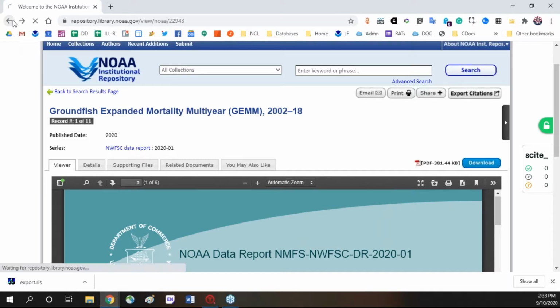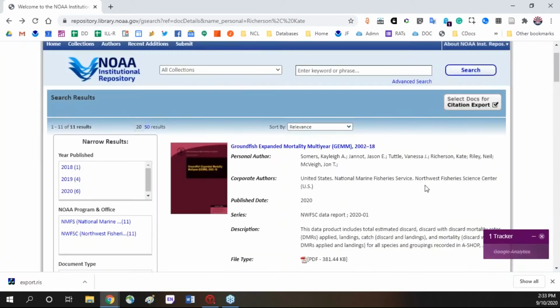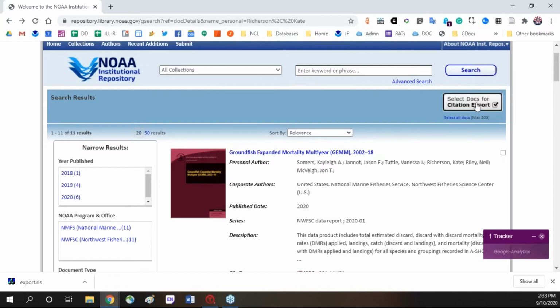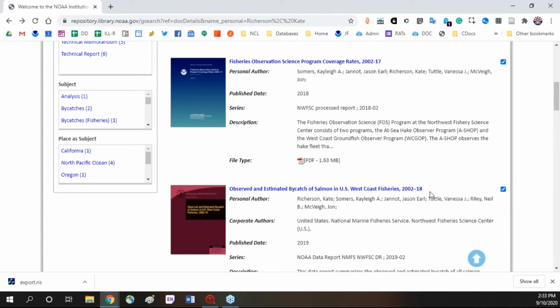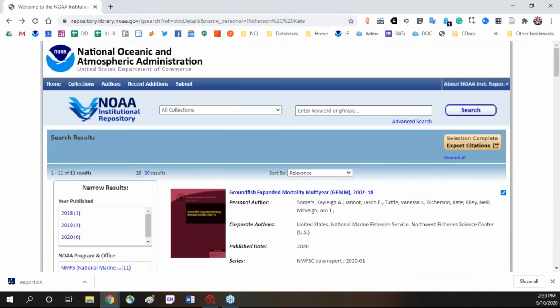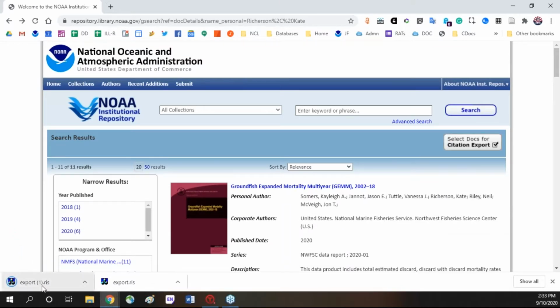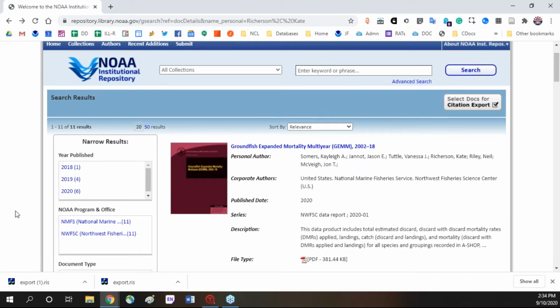Let's head back. And again, let's say you love Kate Richardson's work, and you want to export potentially all of the documents. So there's a max of 200, but you could select all of the documents, or you could select just a few. And this little box is hidden. That's why I like to point it out. It's not very easy to see, and normally I'm used to seeing things on the left-hand side, but you can take that and then you can export those citations, and there you go. And when you open that up in your citation management software, you're going to have 3 separate records.